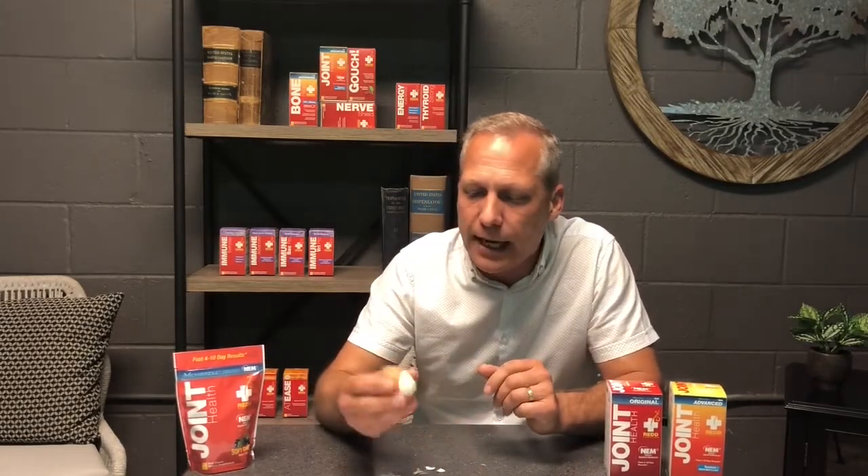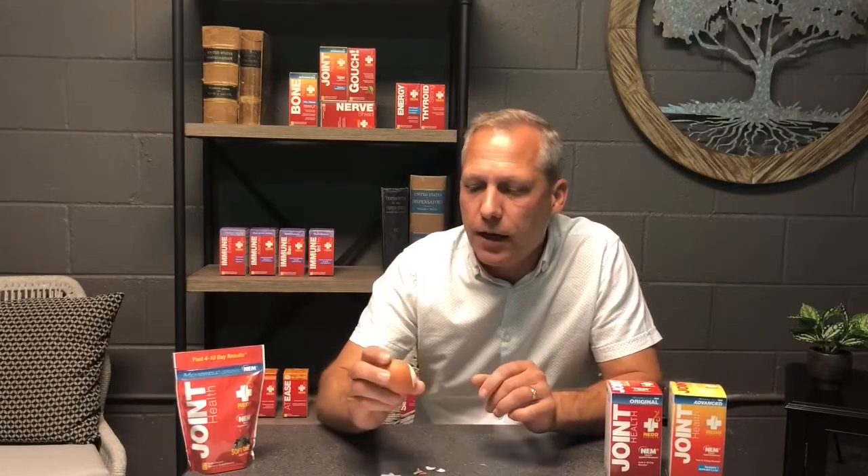One of the other reasons I love natural eggshell membrane is because NEM supports healthy synovial fluid. That synovial fluid carries nutrients past where you don't have blood vessels, taking those nutrients into the inner part of the joint so it can heal and remain strong. NEM has been shown in studies to reduce pain in as little as seven days and to reduce stiffness in as little as four days — all with just a one-capsule-a-day 500 milligram dose. So the dose is easy, the dose is small, and NEM works quickly.